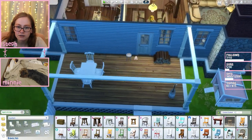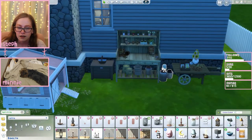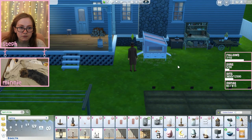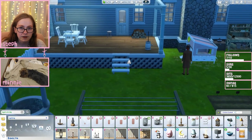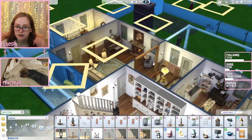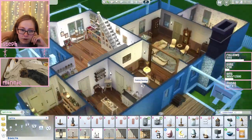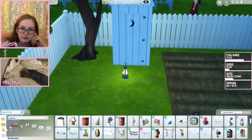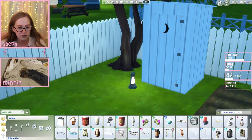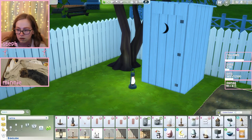I don't have lighting out here — oh, it kind of seeps in. What if we put another candlestick? I love this one — it glows, it's amazing! I should probably put some lights around outside in case they're out at night, because they would move lights with them but my sims don't know how to do that. I kind of want to bring a light over here. What if we grab the lantern — want this one. What if we get this placed up so it looks like, if you come to the bathroom, you could hang one up?